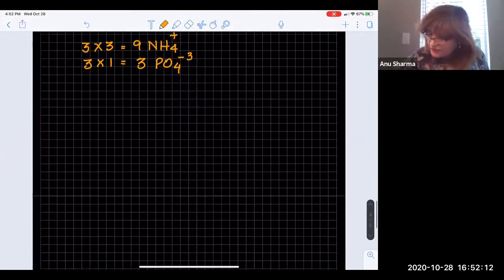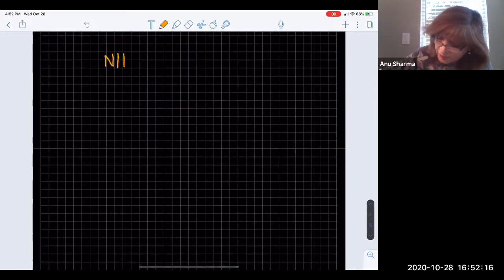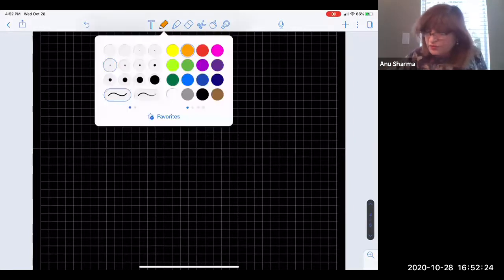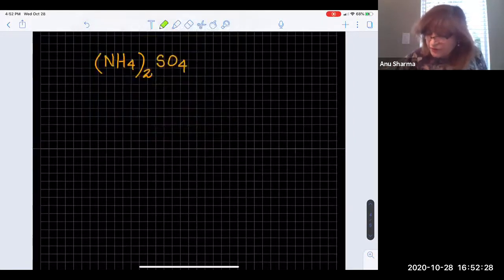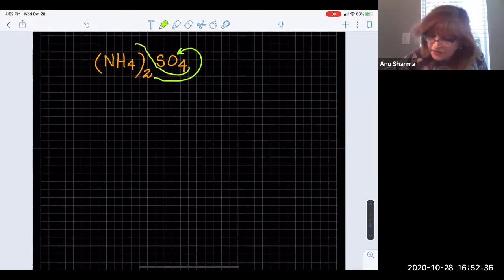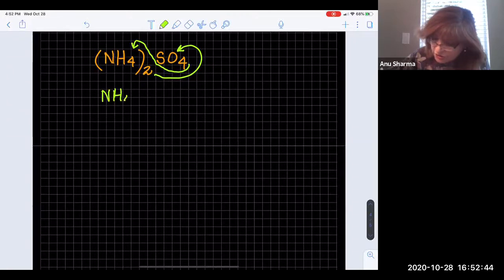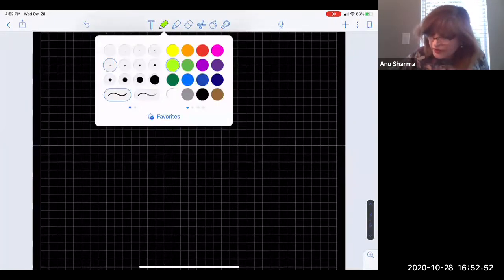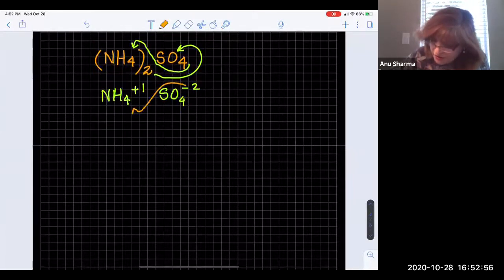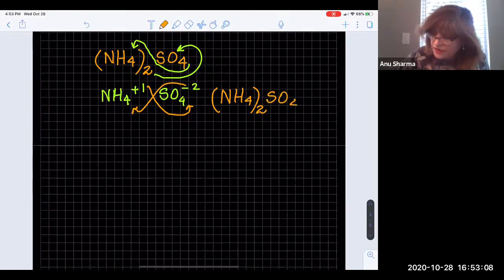All right. Another last little review: if you have, for example, ammonium, let's make it (NH4)2SO4, ammonium 2 sulfate. What is the meaning? Where is that 2 coming from? This 2 is actually coming from the charge on top of the sulfate. In other words, this is the charge on the sulfate, and we don't see any charge here. It's just 1, and for 1 we don't write it. So this means ammonium is +1 charge and sulfate is -2 charge. When they crisscross, this charge comes here and this one comes here. So that's writing the formulas. This is just a review, and I'm assuming by now you know how to write the formulas, but in case you are still confused, this is where it comes from.